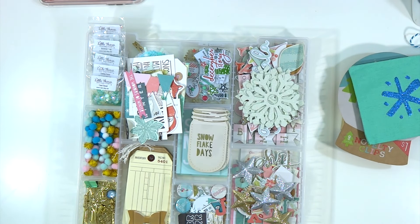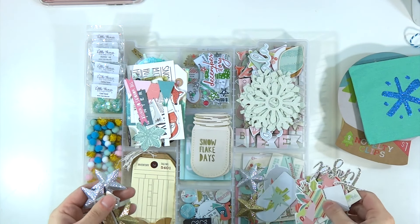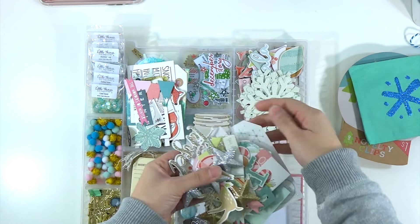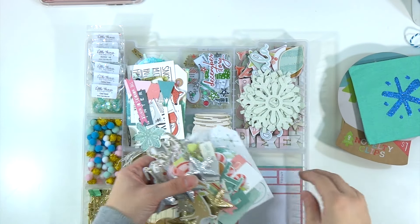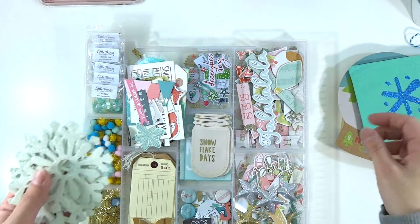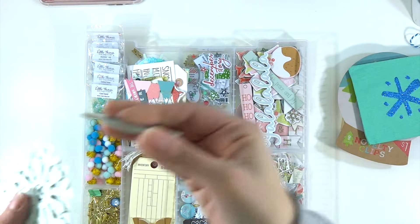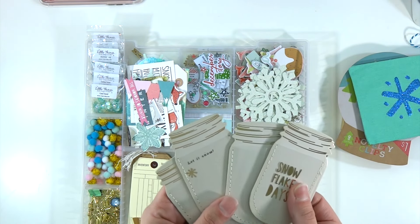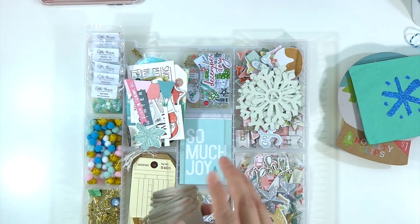Okay guys, I'm almost done — do you think I have enough to make one December Daily? These came in the Hip Kit, and then these are the My Mind's Eye ephemera — a lot of ephemera. And then I do have a few of these — they're 4x4 journaling cards from 7 Paper Felix or whatever that Christmas line was last year. These are leftover from last year too — they're just from Pebbles, they're big snowflakes. These are My Mind's Eye chipboard pieces — they come cleanly out from the 12x12 chipboard sheet with the sticker on the back. Here are the innards — a lot of these are the innards for beautiful mason jars. I already gave one away in a happy mail because it came with three blanks and three printed.